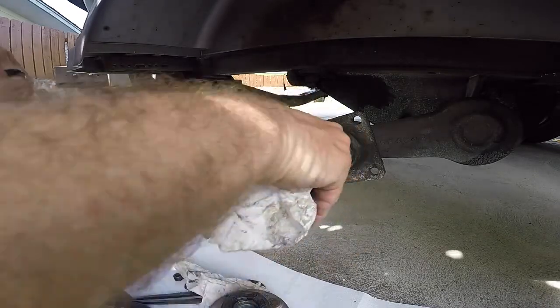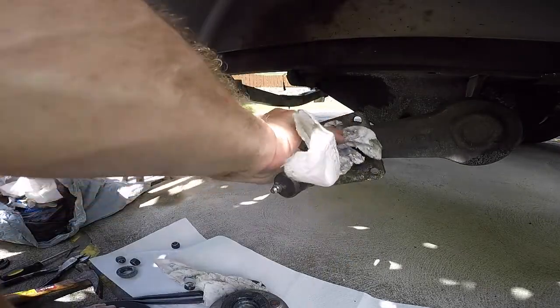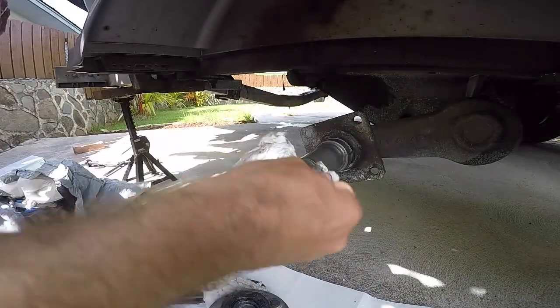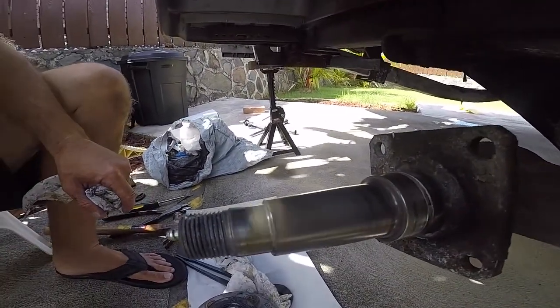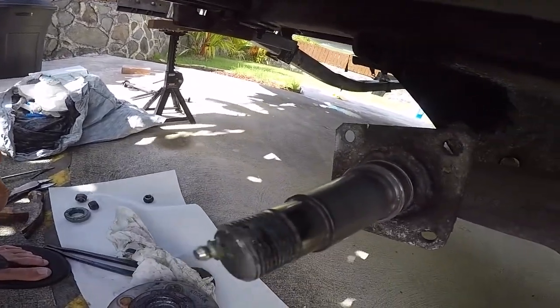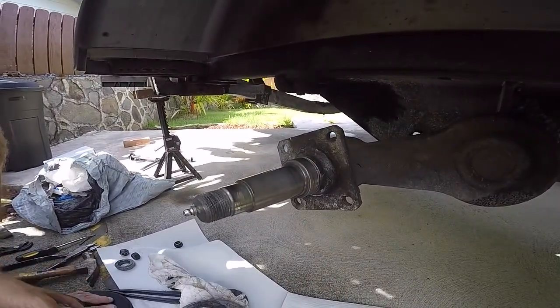When you look at your spindle, just make sure there's no gouge marks, scrape marks, damage. It should look clean, and it should feel smooth. I'll give you a little close up here. It looks pretty clean. I don't see any chunks, scratches, gouges, anything like that. So that's pretty good.